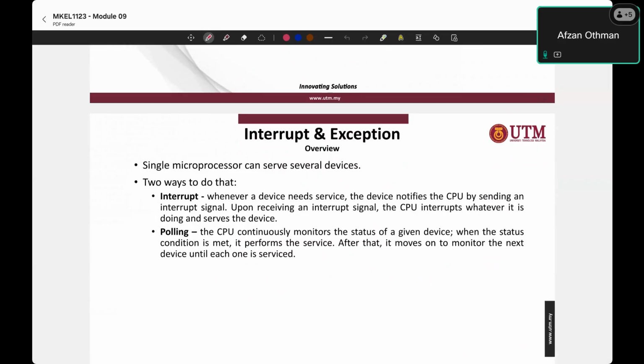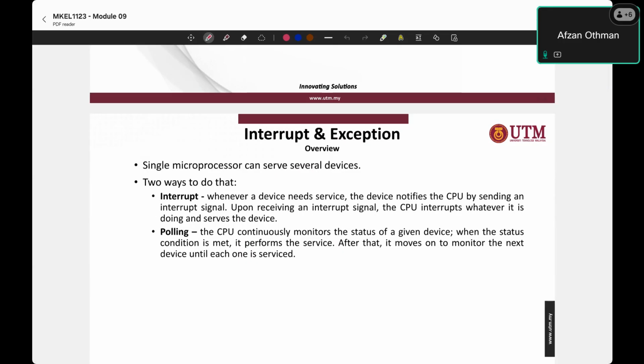Usually, an interrupt is driven by an event, which means you need a hardware such as a switch to trigger the event. When the switch event is triggered, it is called an interrupt.